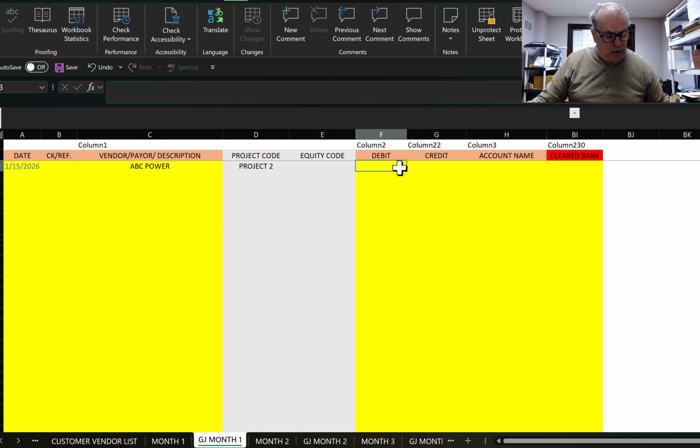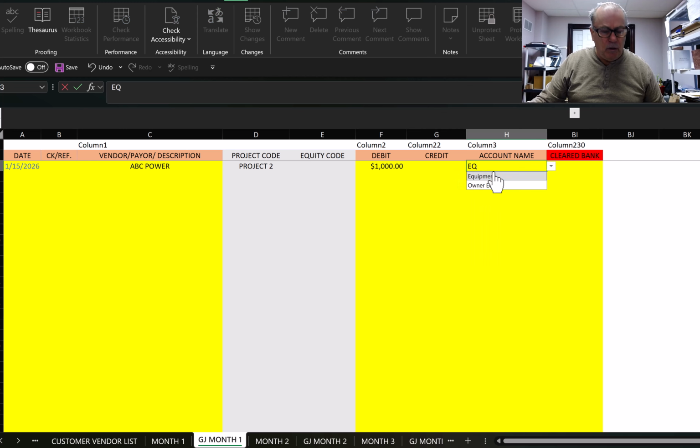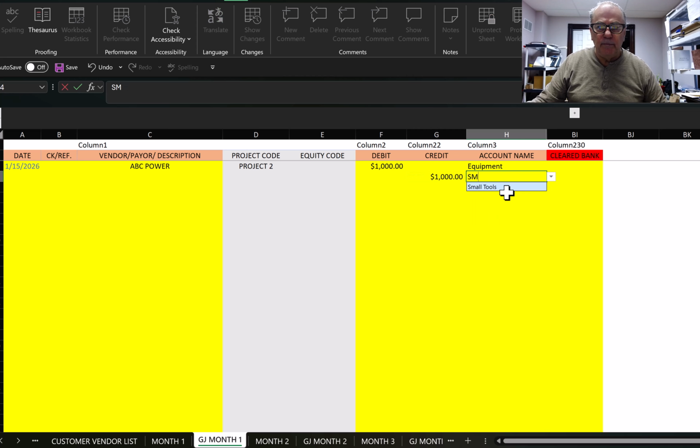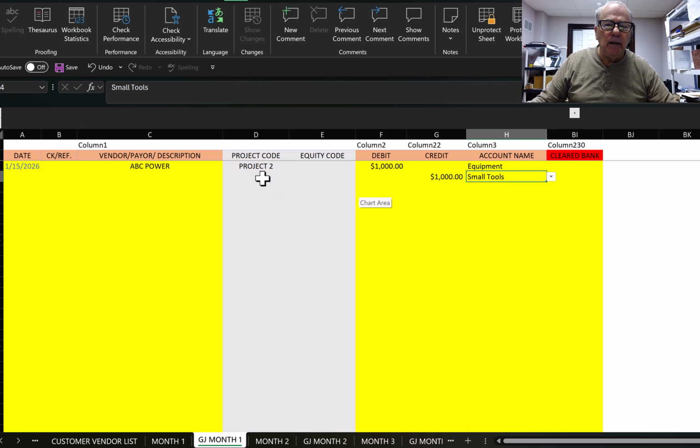It was $1,000. We're going to make that a balance sheet account and call it equipment, so that our credit has to be $1,000, and we're taking it out of small tools.